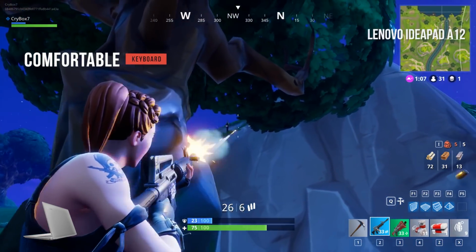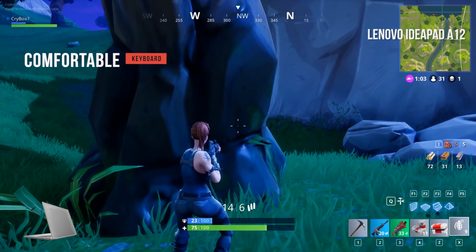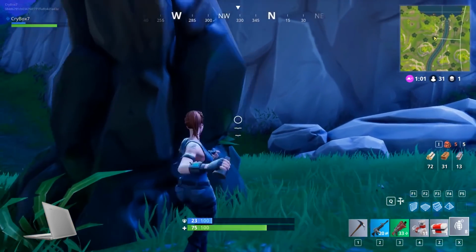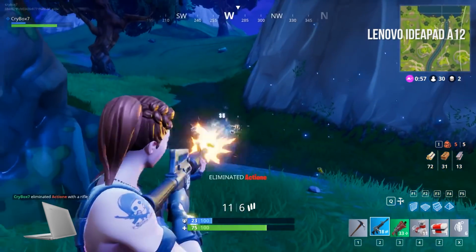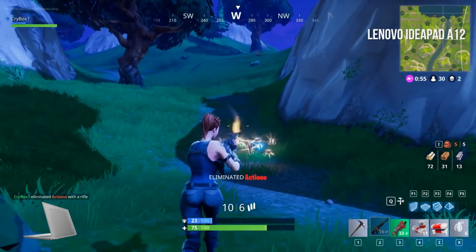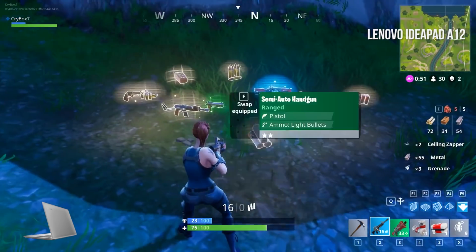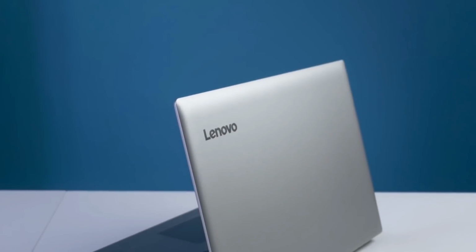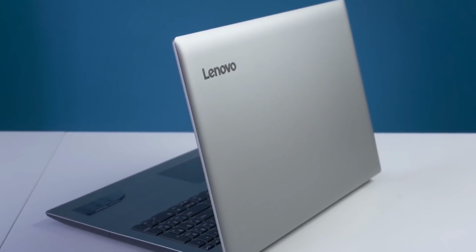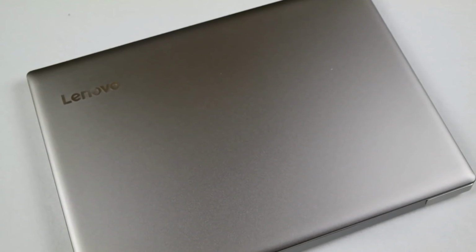The full keyboard has a 10-key numeric keypad and 1.5mm of travel for a very comfortable design. Its trackpad is fairly large and has a nice smooth texture with just the right amount of friction. The Lenovo Ideapad A12 has plenty to offer the average user. It comes with a surprising amount of memory and a newer processor for speedy performance. Even the built-in graphics card is fairly impressive. It has a simple but good-looking black and silver design. The plastic construction of this laptop doesn't look or feel cheap, making it pretty durable.